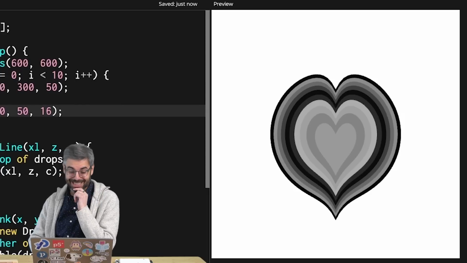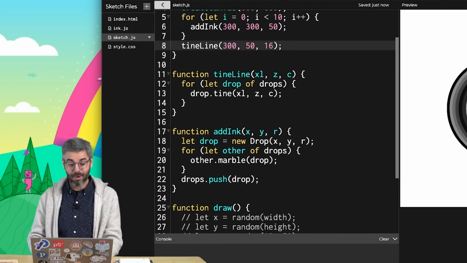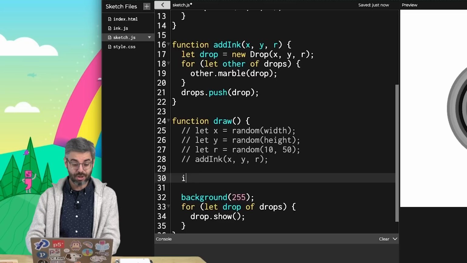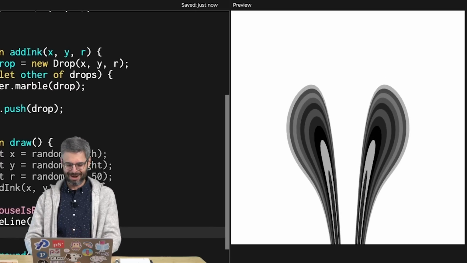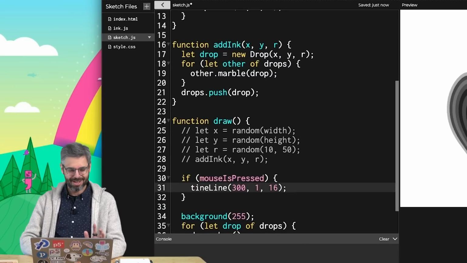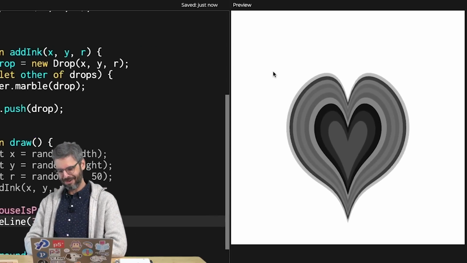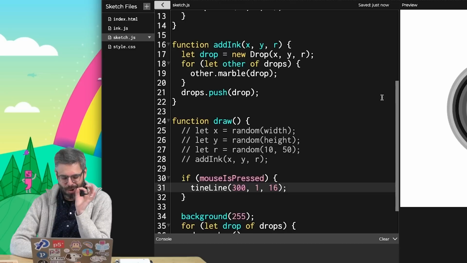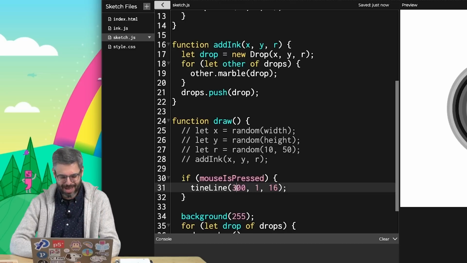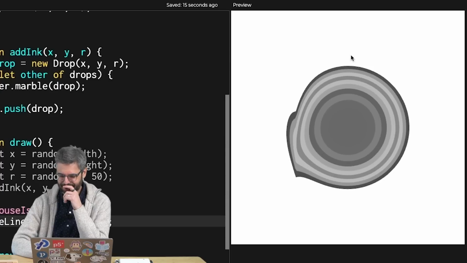I really need some coffee right now. This I think would be interesting to animate. So what if I actually took this tine line function and put it in draw? I'm just going to only do it if the mouse is pressed. Ooh, okay, that was way too much. So let's turn z all the way down to 1 because I want to apply the displacement over and over again. There we go. Now I should be able to also apply that wherever the mouse x is, right? So if I click the mouse here, yeah, look at that.